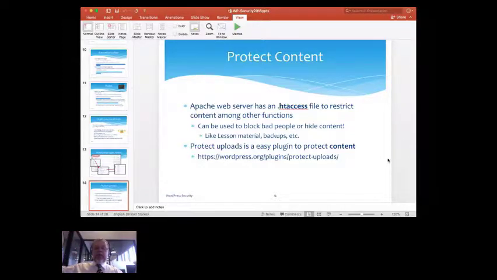WP content uploads, they won't see anything. It will be a blank page. Normally, in most default WordPress installations, you can see the folders. Uploads, 2018/01, and so you can see all the pictures, all the media that people upload. People can come in and steal your copyrighted material. So just giving the heads up. This is for protecting your content.